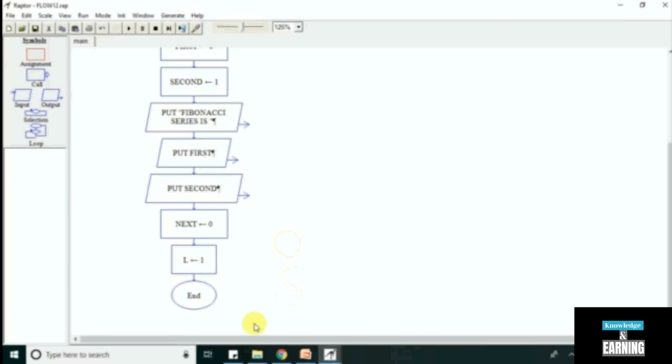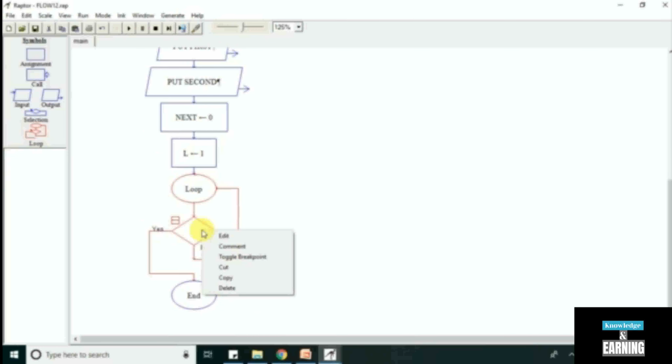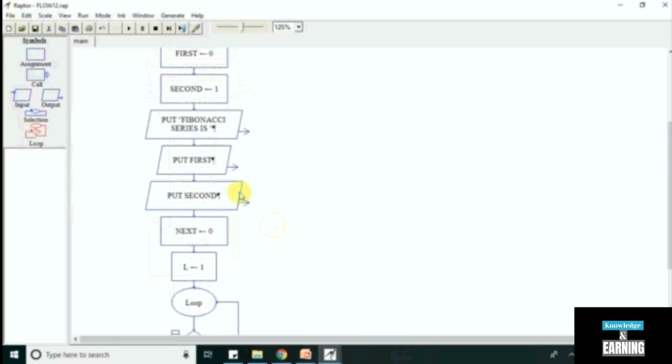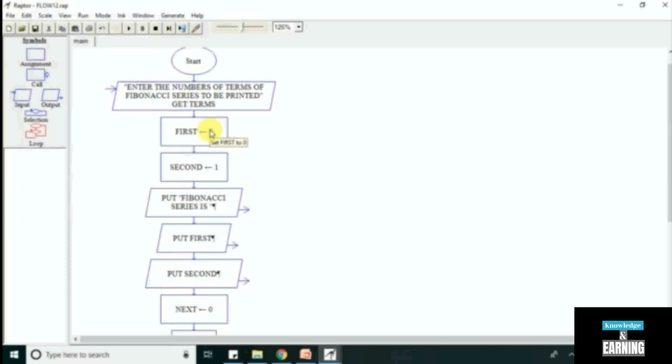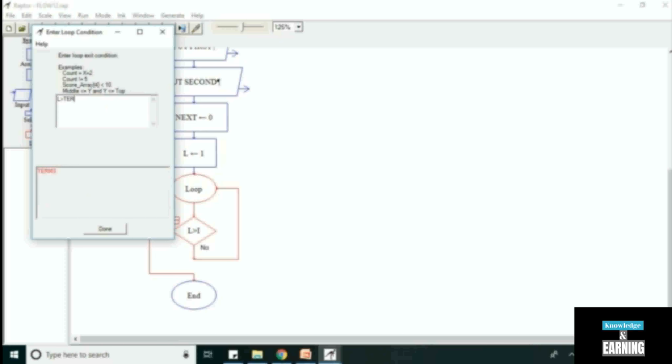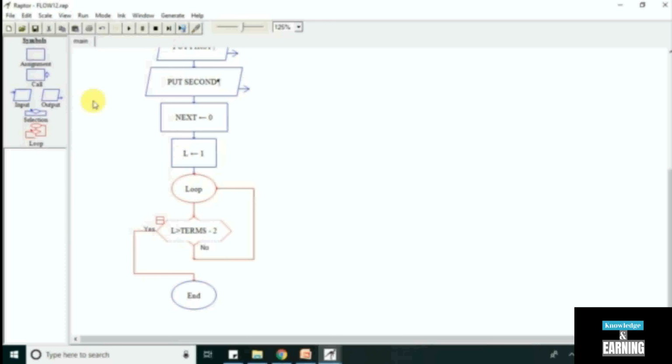Okay, so let's select the loop symbol here and mention our condition. The condition is that if the number of iterations are more than the number of terms, we want to print 6 more terms which are stored in I variable. If L increases more than I, then we should exit. Okay, if you want to remove this step, then also we can do this. We can directly write terms minus 2, not 1. So we can directly write this thing. If this condition is getting satisfied, then we need to exit it. Okay, otherwise we need to move inside the loop and we need to print the next value again and again.